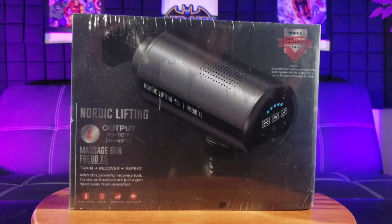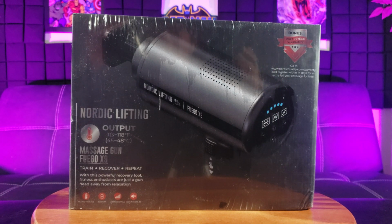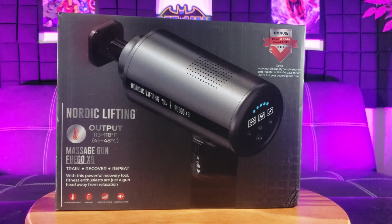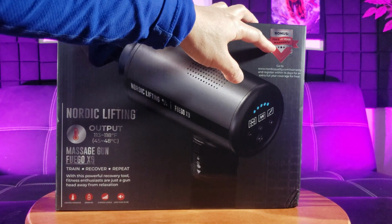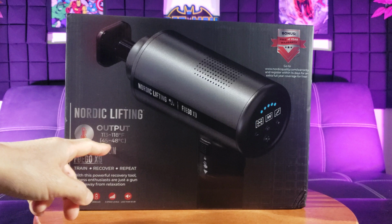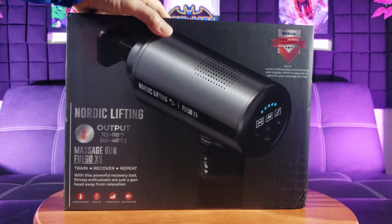Today we're going to test out the new Nordic Lifting Fuego X9 massage gun. This isn't your typical massage gun because this has a built-in heating function. How awesome is that? All right, it looks like a free 1-year warranty. That's definitely appreciated. Wow, here's the heating output. Check it out, guys. Look at the range of temperature values.